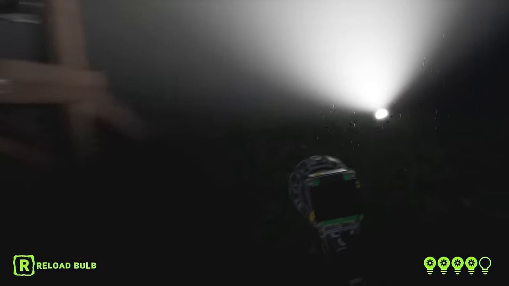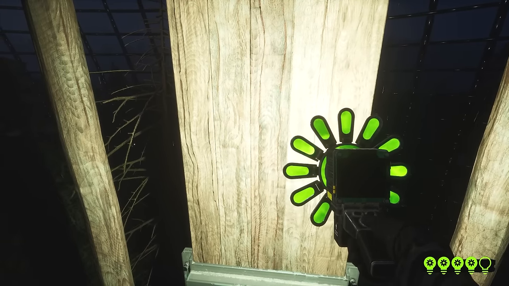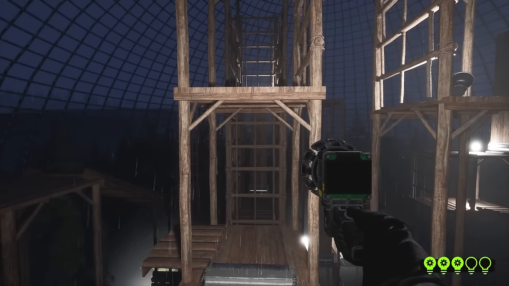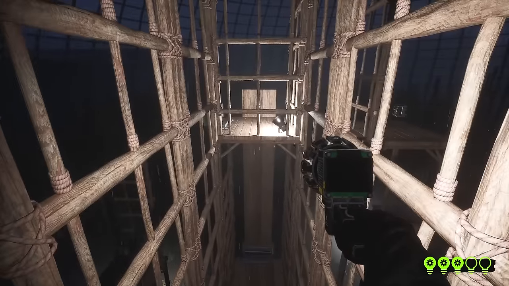No, that didn't work. Okay, for some reason that didn't work, guys. I don't like being on the ground. Alright, let's try this again, guys. We're gonna try and hit this just right. Go up. Yes, we made it. Okay, good. We're in the middle section. This is where we wanted to be.